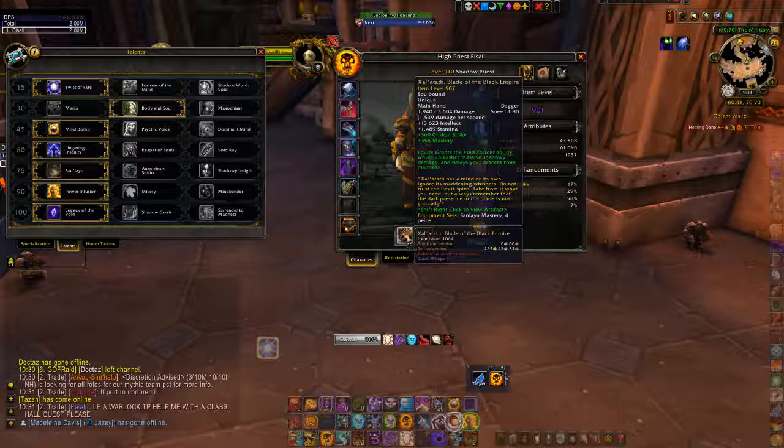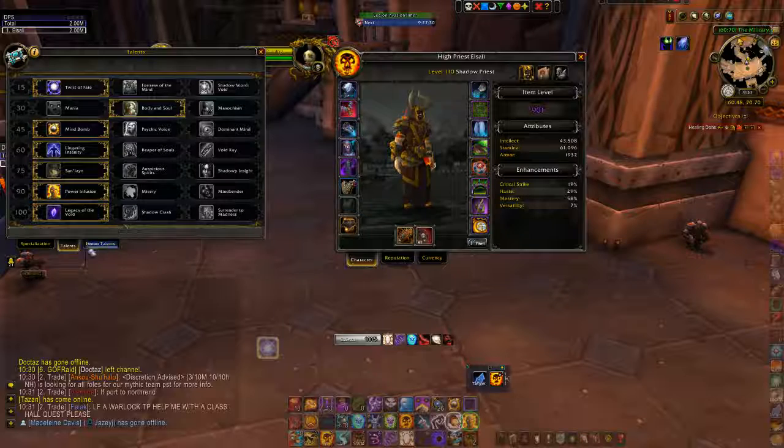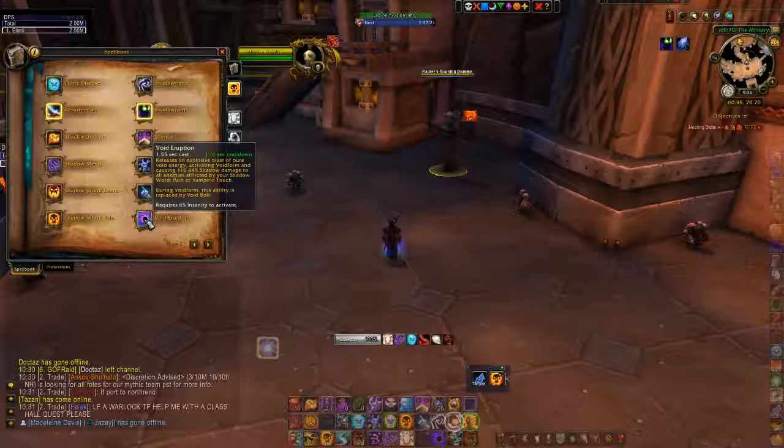Just to let you know, I'm just going to go and show you my weapon where I'm at here. And I'm almost there. So that's my talent spec. Let me go over a couple spells here. You have this thing called Void Eruption. Make sure it's on your bar. And I'll show you how this works.